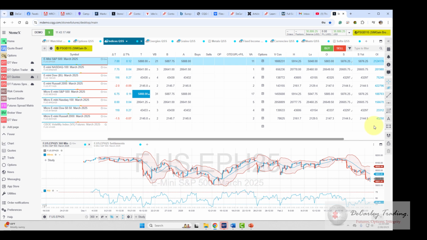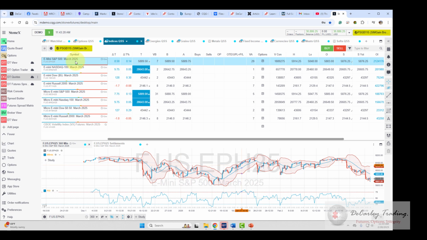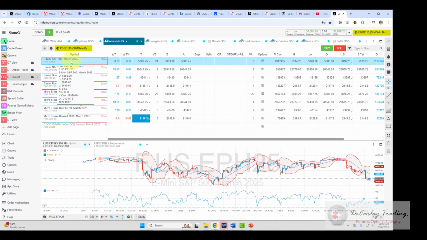We'll go back to DT Quotes. Now on this screen, traders have easy access to charts. You can see at the bottom, I have it linked to my quote board. So if I click on the NASDAQ, the chart populates. If I click on the S&P, now we're looking at the S&P, so on and so forth. First, we're going to talk about placing orders through the quote board.